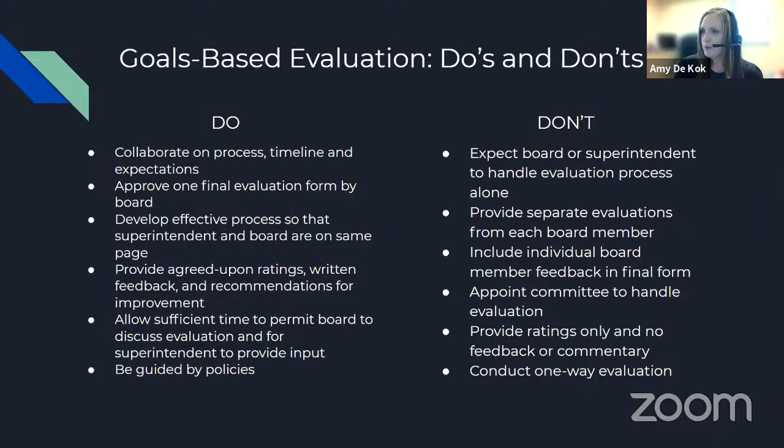Another question. If the board comes together and we approve one final evaluation, why are the individual forms used to get the one evaluation subject to open records? The point is, why are those individual forms open records if ultimately the board votes and approves one evaluation form? Because it gets back to our open records policies and laws in North Dakota. Any record maintained by a public entity is subject to the open records requirements. And the default is that all records are open. So if the district maintains those individual board member evaluation forms, and somebody from the public requests them, they are going to be open records. I'm not aware of any exception to, again, the default rule that all records are open that would apply to those individual forms.